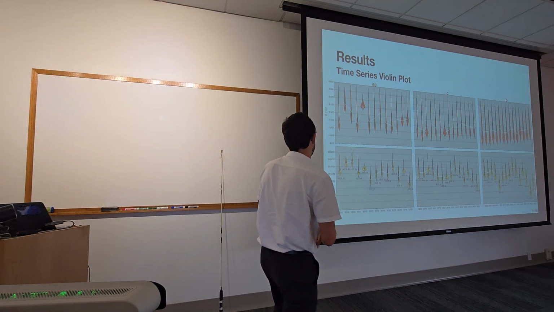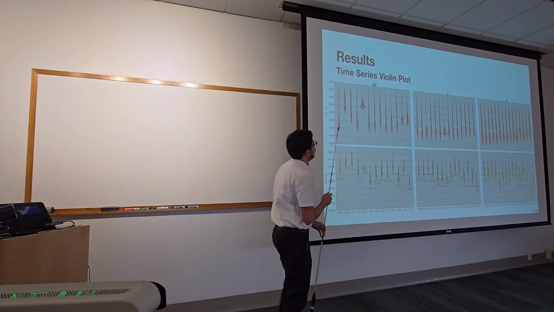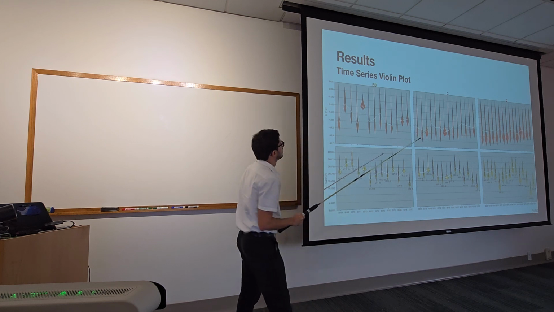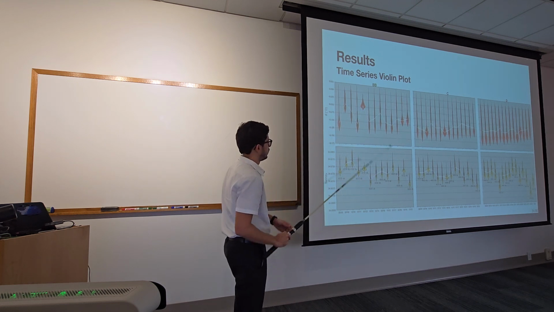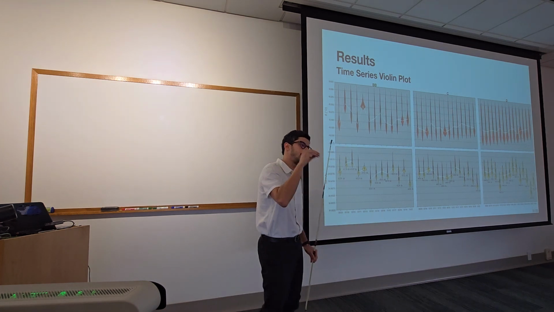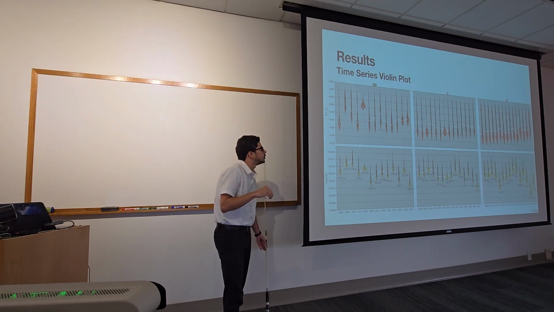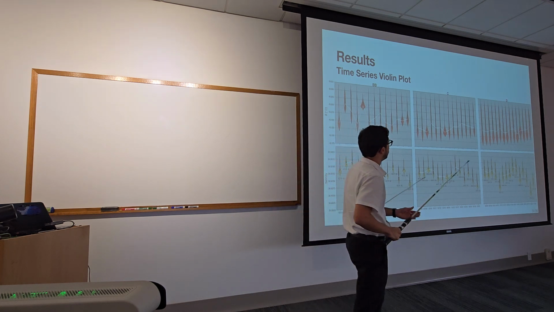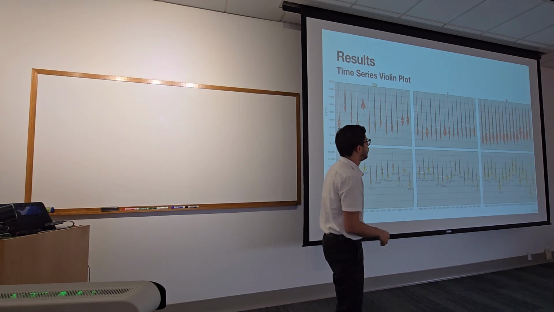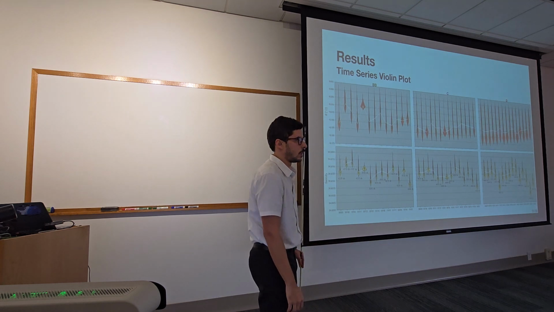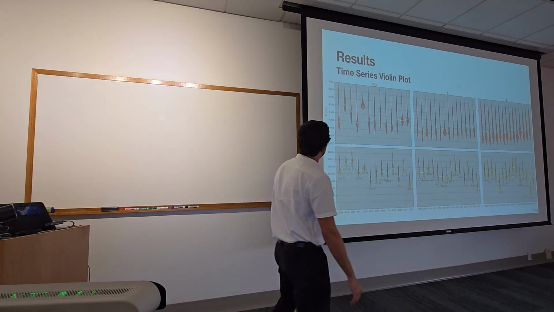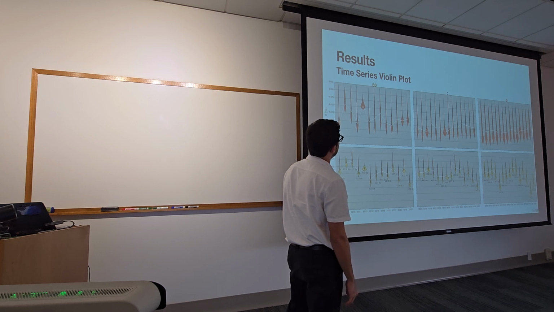So here I bring to you time series from violin plots, right? The first line is the time series of violin plots of temperature, and the second line of salinity. A violin plot unites both a box plot and a histogram. Inside of each histogram we have a box plot, and we chose to work with a violin plot because, as we can see, the distributions of both temperature and salinity inside the AABW are not normal. So it is better to work with a median than with a mean. But well, the point here is to ratify our findings using the calculations.